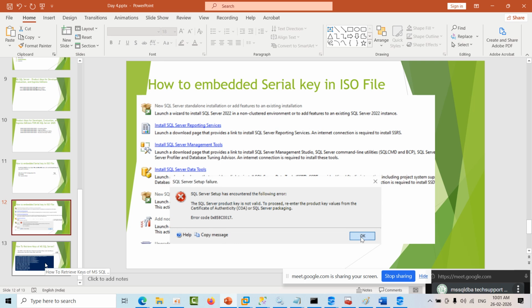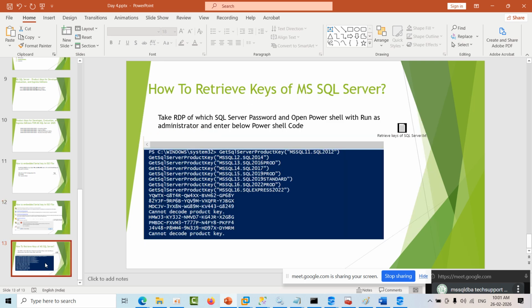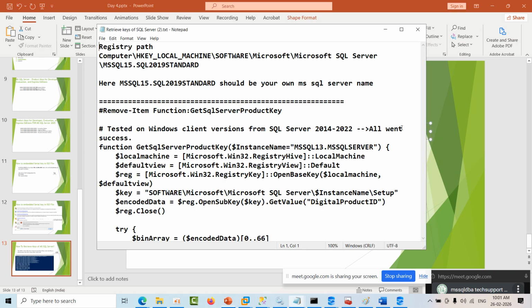You can continue. Now, for example, I want to retrieve the serial key that I have installed. Say the previous administrator left the company and the company doesn't have the serial key. At that time, the company asks you, Harsha, in this machine the serial key has been installed, please get that serial key. That is also possible. I will give you the scripts, don't worry.